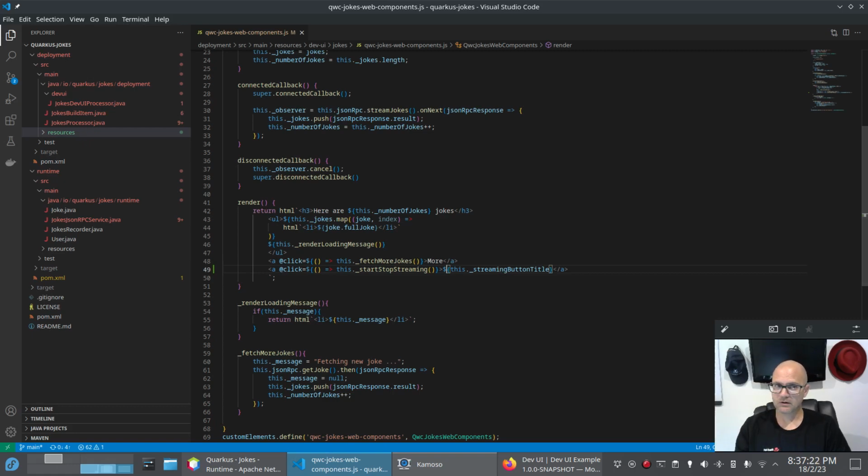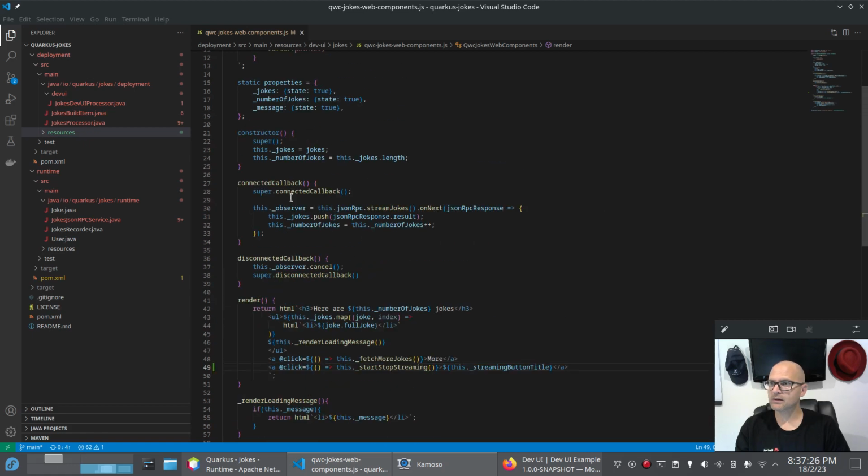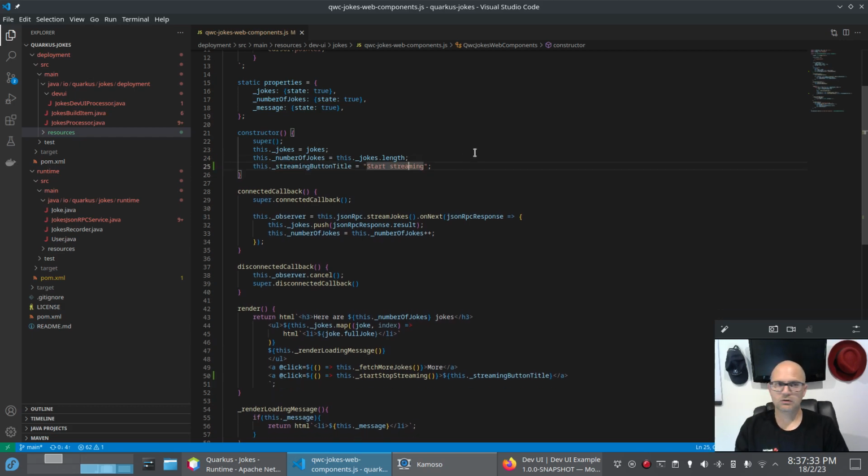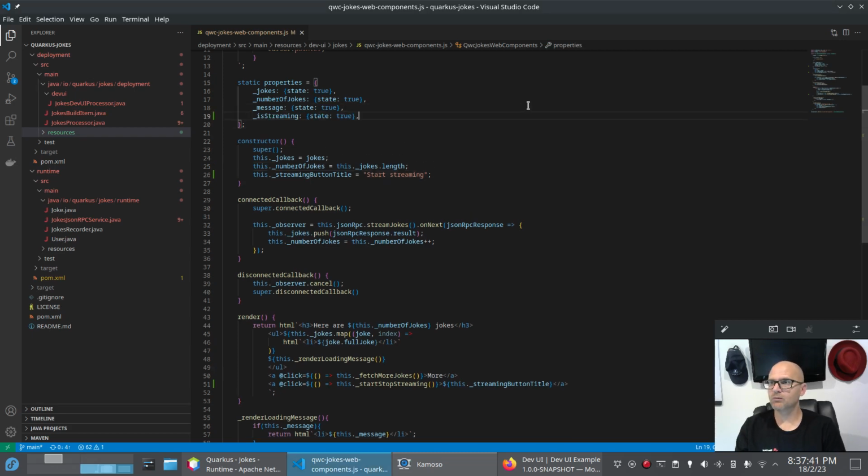We want to set it initially in the constructor as something like start streaming. So the user will click start streaming, and then once we start streaming, we'll change it to stop streaming, which means we need some flag that knows whether or not we're streaming.